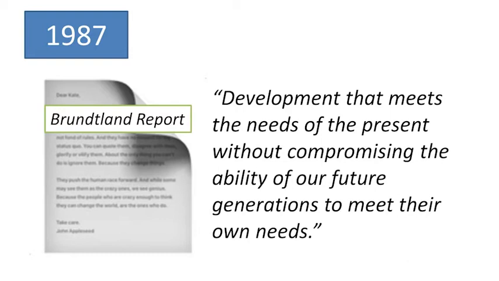In 1987, the most widely accepted definition of sustainable development came from the United Nations World Commission on Environment and Development report. The report is called Our Common Future. This report is also known as the Brundtland Report. It defines sustainable development as development that meets the needs of the present without compromising the ability of our future generations to meet their own needs.